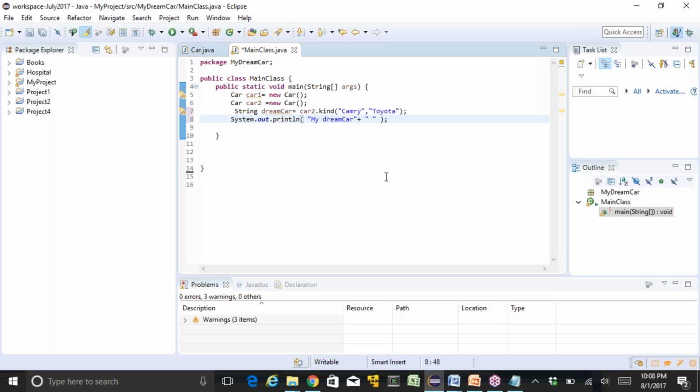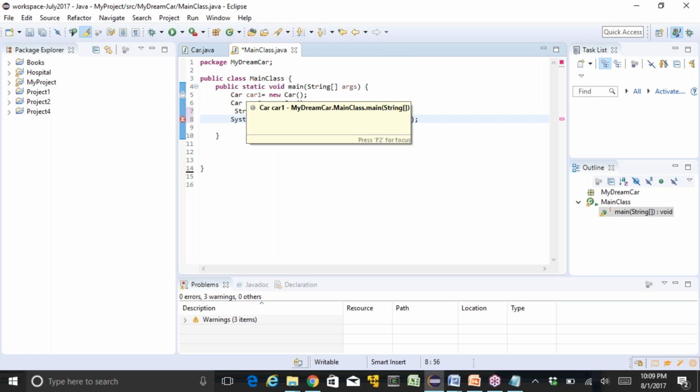Yeah, that's what I was saying, the variable of object. Dream car is not really an object, right? It's a string variable that holds a string value. How do we get that string value? We used an object call to that class and used this method, right? Isn't this the name of the object?